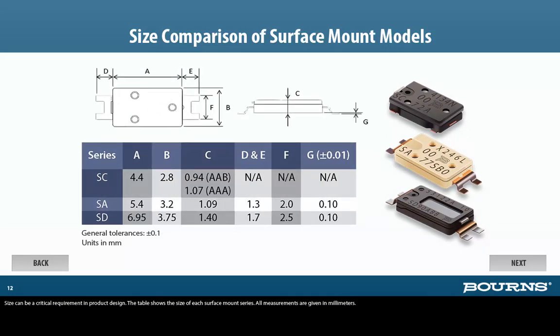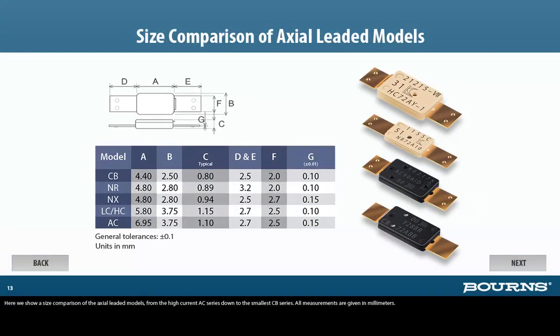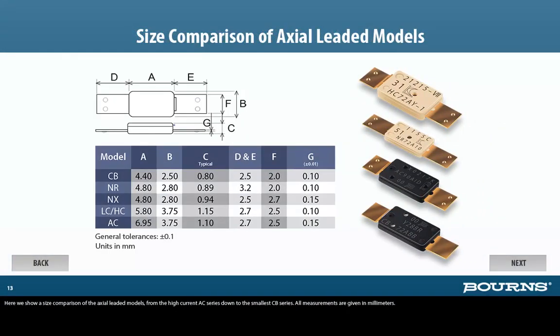Size can be a critical requirement in product design. The table shows the size of each surface mount series. All measurements are given in millimeters. Here we show a size comparison of the axial leaded models, from the high current AC series down to the smallest CB series. Again, all measurements are given in millimeters.